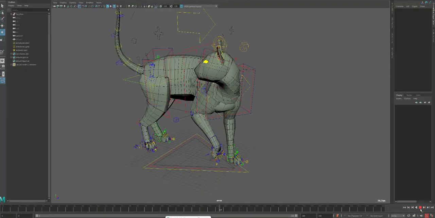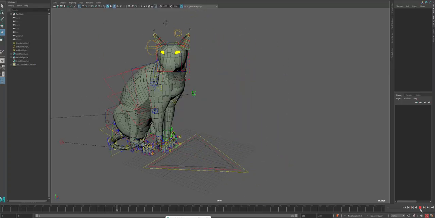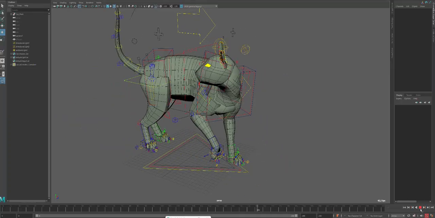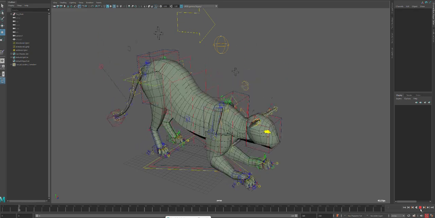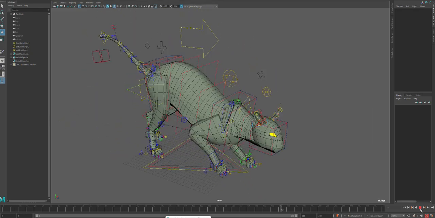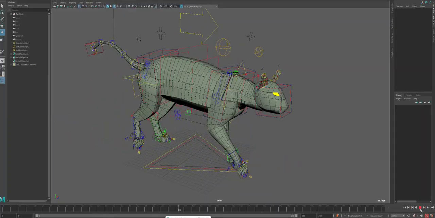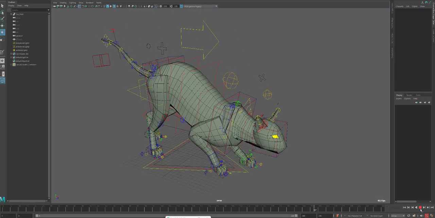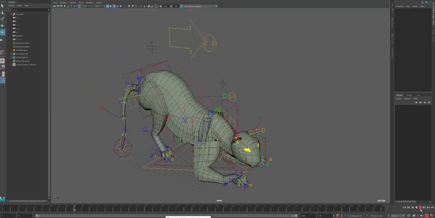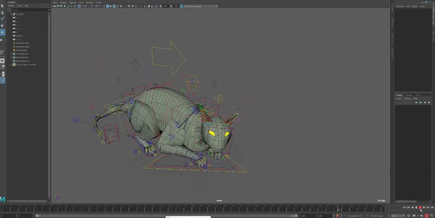So yeah, basically that's it. Hope that you like the rig. I know the video is not well organized. It is just throwing too much information, but I believe this would be helpful for you guys. Please let me know what you think, and if you have any requests or recommendations for future rigs, because I'm planning to have more, if you like this, of course. And have a nice animation.